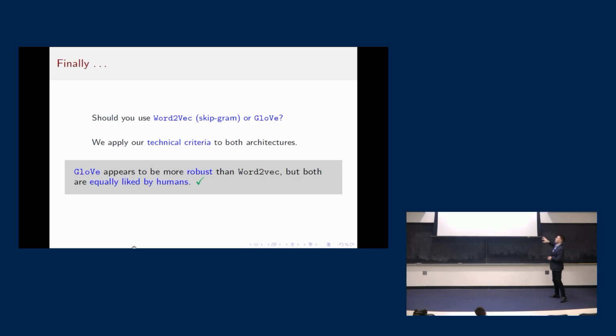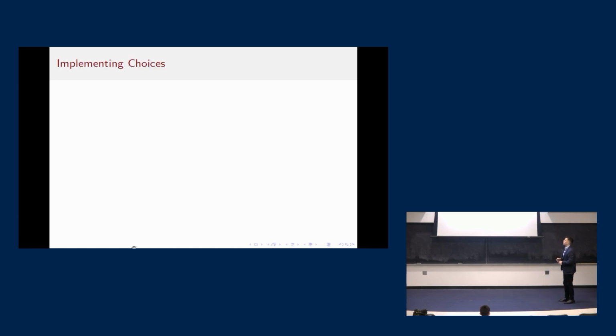The main point that I want to make, and I'll make it right at the end of the paper, is that there is some evidence in our cases that GloVe is considerably more robust than word2vec, although it's for specific reasons that I'll get into in a minute. But really, because we're doing intrinsic criteria, we find that they're both equally liked by humans. So for us, it doesn't really make a difference whether you use word2vec or GloVe, and claims that one is kind of intuitively better than the other, at least in terms of the words that it produces, we're very dubious about this, but we'll return to that in a minute.